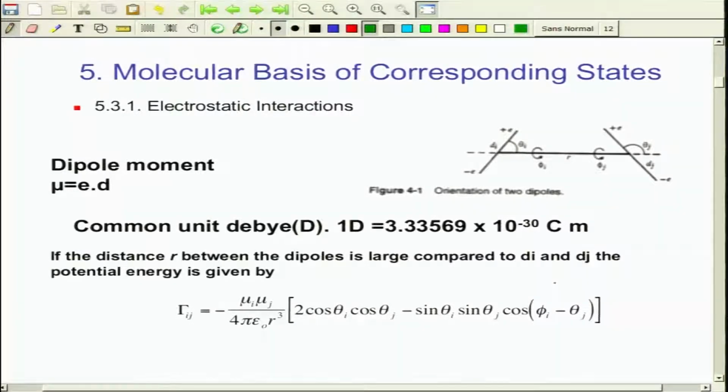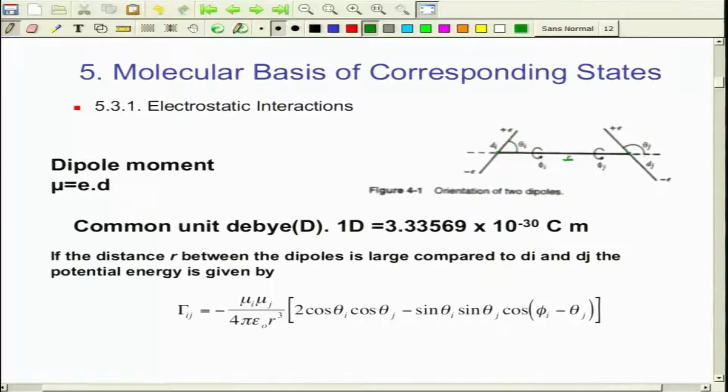Now electrostatic interaction is something which is very well known, given a charge or the permanent dipole. This is the case for the molecule having charges here such that it is a permanent dipole, and this is the distance between them. This is again the other one. It has a specific orientation. So the way we have written it is basically theta, and r is the distance between the centers of mass of the molecules.